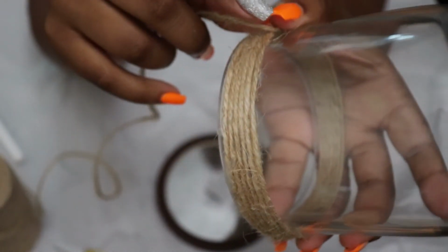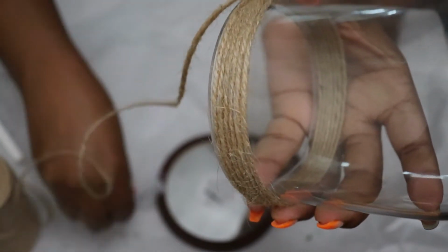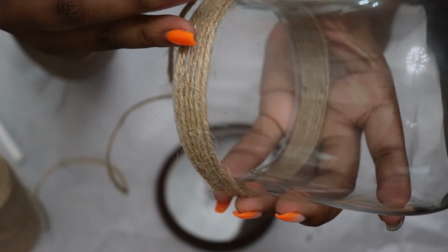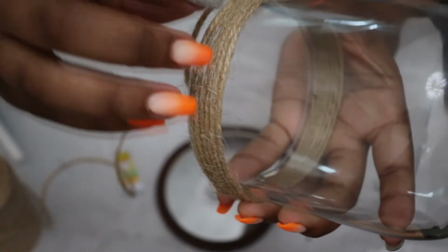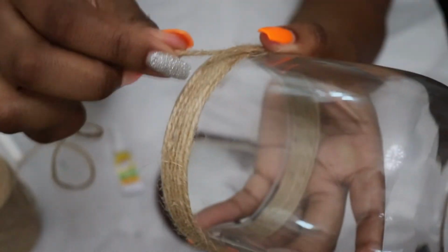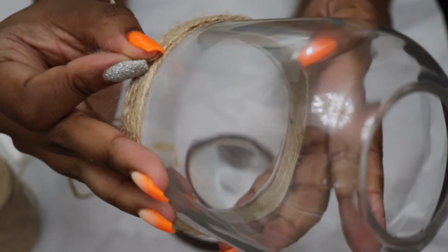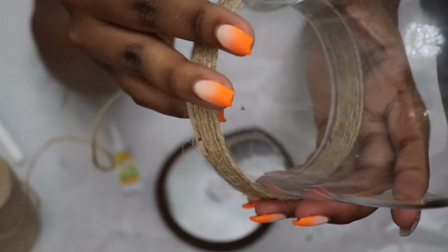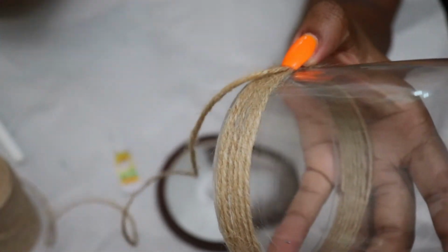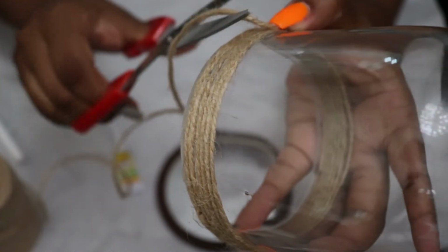Once I got to my stopping point, I placed some super glue right on top of the jute. It's a little hard for you to see because I am out of frame right now. However, I laid the jute that I'm ending with right on top of the jute that I've already wrapped so that it could dry and create a nice seamless look. I then took some scissors and snipped off where I wanted the jute to stop.